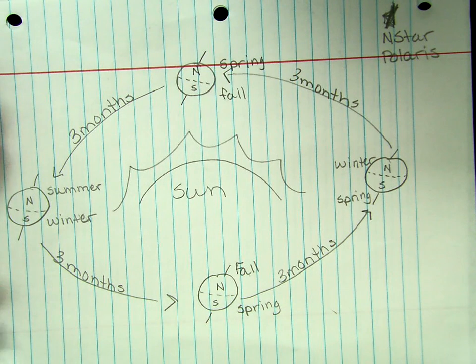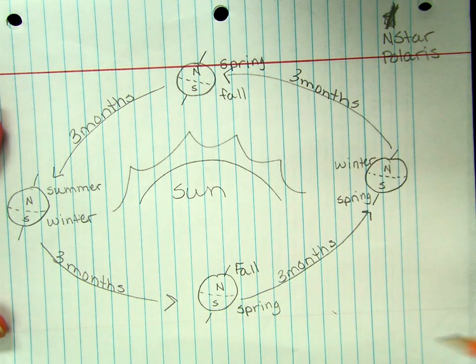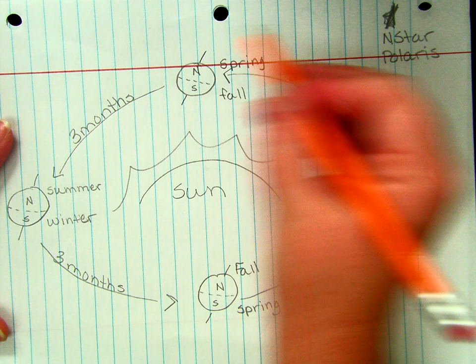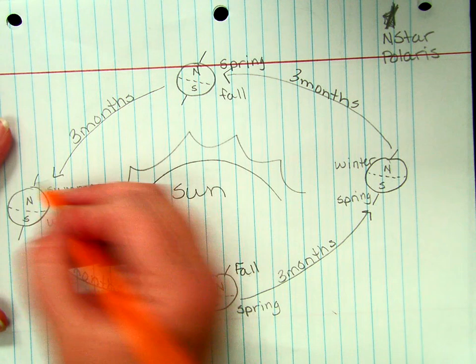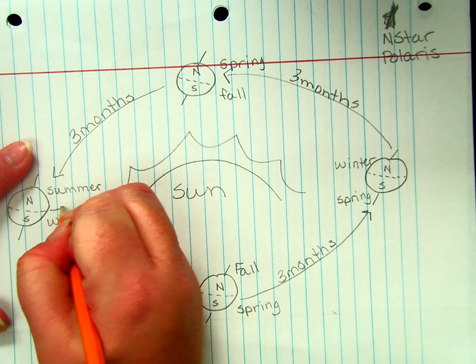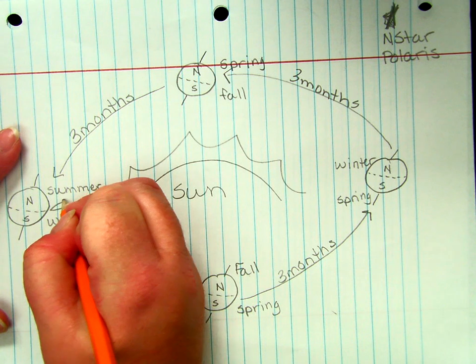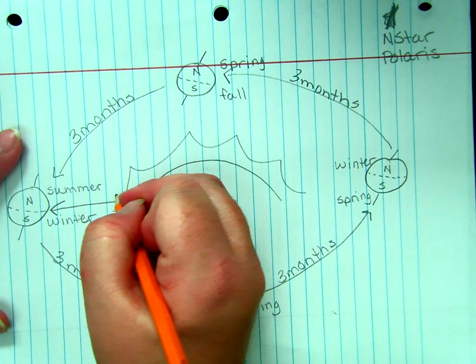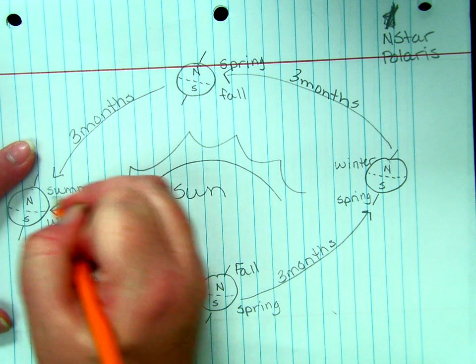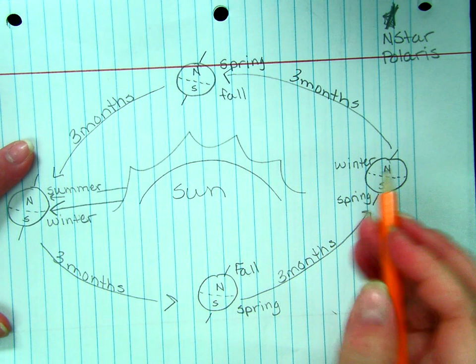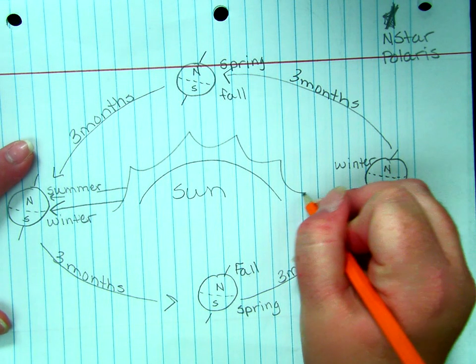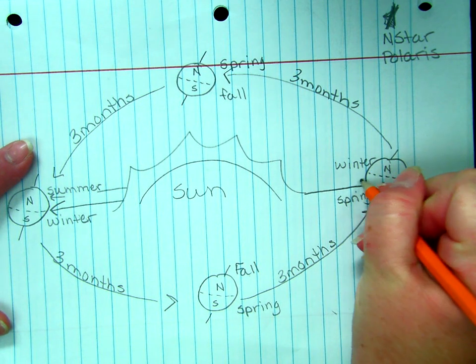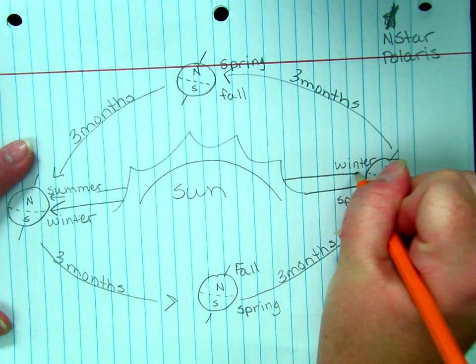So if you can do winter, spring, summer, fall, and have them in order, then you will be very good at drawing your seasons. Now, let's say you miss the axis and you don't understand, well, how is this summer? Think about if I point my arrow and I bring it off of the sun, most of the sunlight is going to be hitting the northern hemisphere. Same thing over here. Take our sun, come across, and look at that. It's hitting mostly the southern hemisphere.